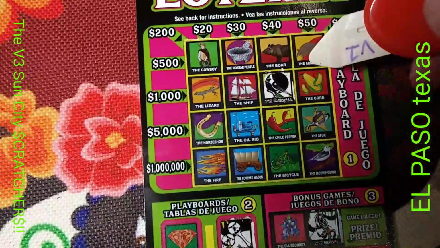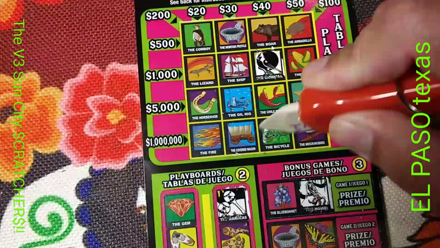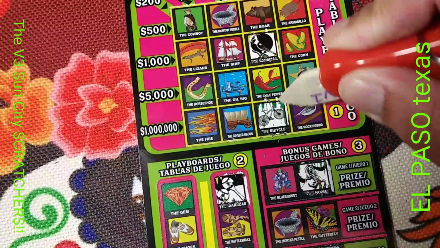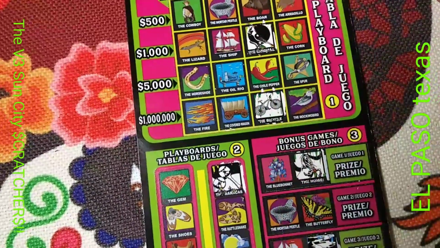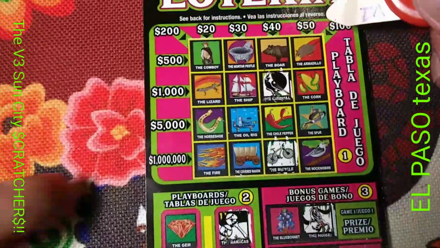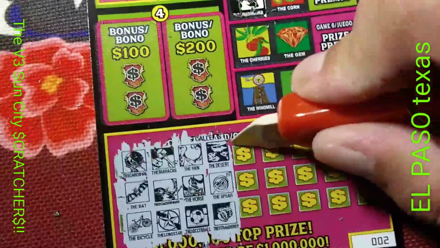Okay, let's go up here. Oh, there's the bicycle. There it is. You get to go all across that one and get the million. So we need the boar and the chili peppers just to see how that goes. Ooh, that'll be. All right, so let's do the next one. All right, here we go.